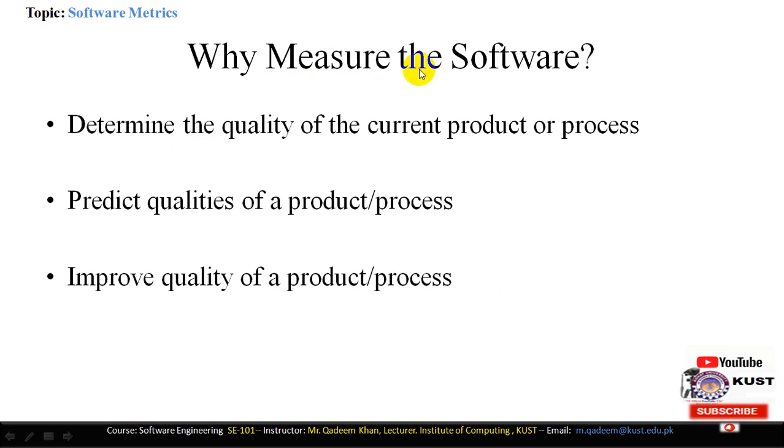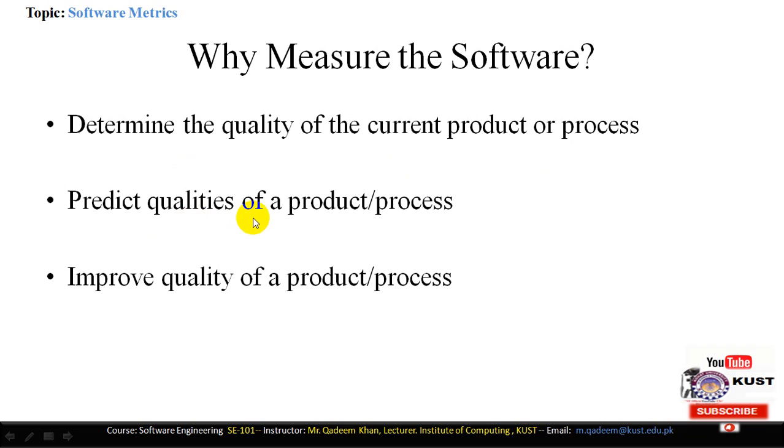Okay, why measure the software? Why do we want to measure the software? These are very key questions, and the answer is to determine the quality of the current product or processes. So we want to in fact achieve quality. The main focus is on the quality of the products. For example, there are many international standards that work for quality, like IEEE standards, CMMI standard, ISO standards. So all these standards work for quality. They measure the product and the process, and also they use quantifiable metrics on the product and process so that we can achieve quality.